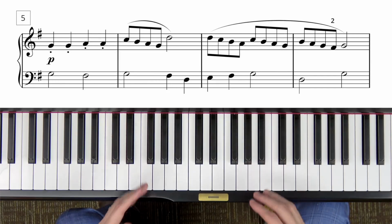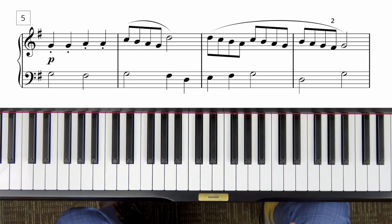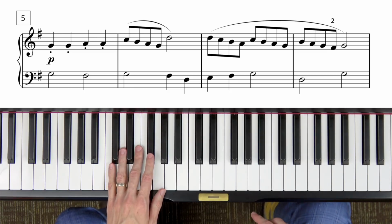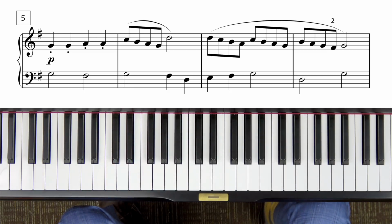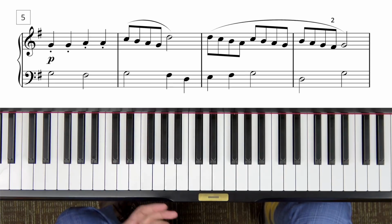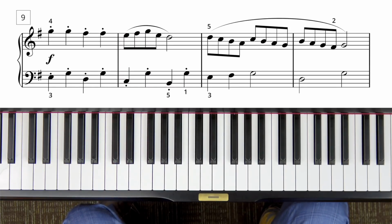If you did, that's perfectly fine. Mistakes are how we learn. It's by struggling through the mistakes that we do our best learning. So feel free to press pause and work on that some more, then rewind and try it again. Once you feel like you have those 2 lines pretty confident in your left hand, then let's go on and tackle lines 3 and 4.